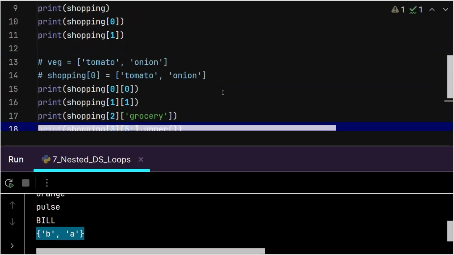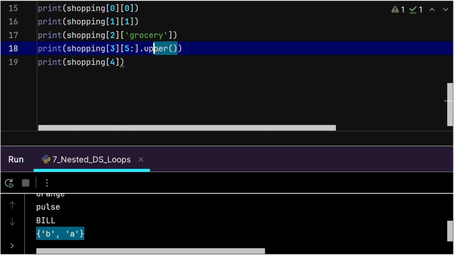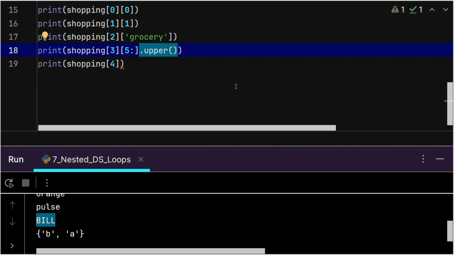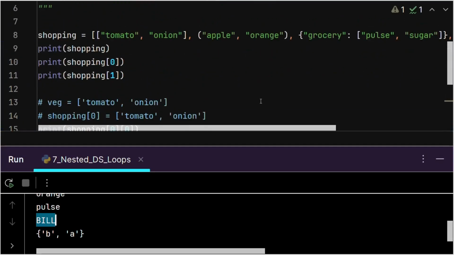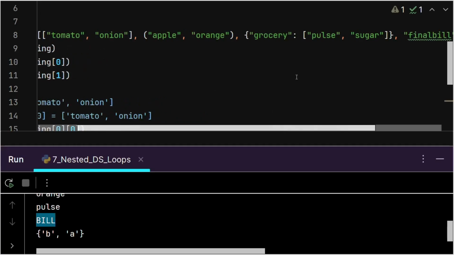That's how I get the bill. Then I apply dot upper. That is how I got this bill. Again, the string is considered like a list, and from there you pull it out. We start from the higher level and go inside.